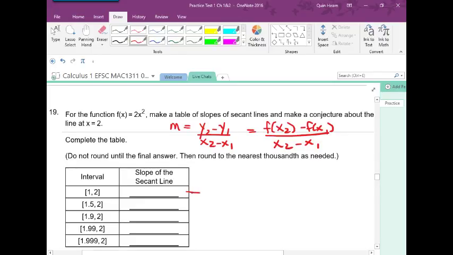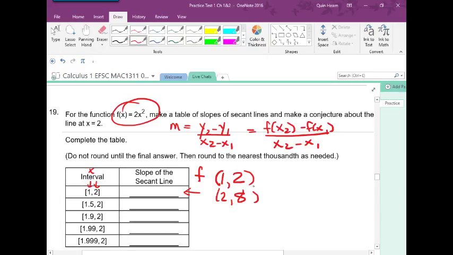So if we want to find the slope of the secant line on the interval from 1 to 2, what they're saying is that we have a function f, which by the way is equal to 2x squared, and it goes through a point 1 something, and it goes through a point 2 something, and we're finding the slope in between. These are the x values. So f of x we're going to plug in to find y. When x is 1, 2 times 1 squared is just going to be 2 as the y value. When x is 2, we get 2 times 2 squared, so that's going to be 8.